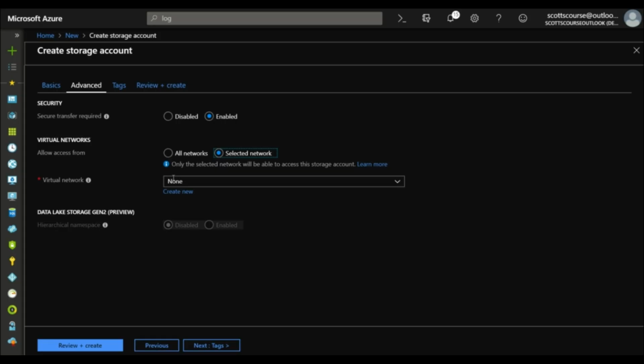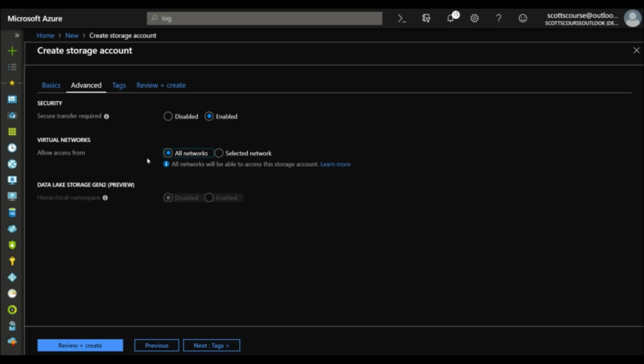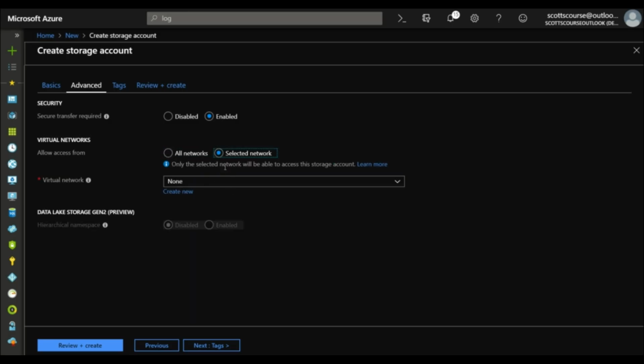Now you would be able to use network security groups to secure the network if you need VNet peering or global VNet peering. So you can arrange for your various applications to connect to your storage account, even if it's restricted to a single virtual network. But generally, this is the more secure way to go about it. And if you don't have a reason for your storage account to be publicly accessible over the internet, then you might want to go this route.